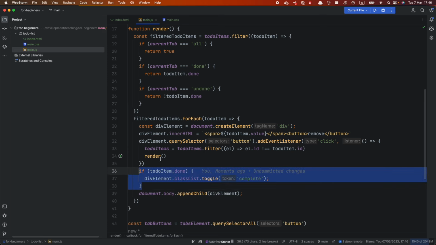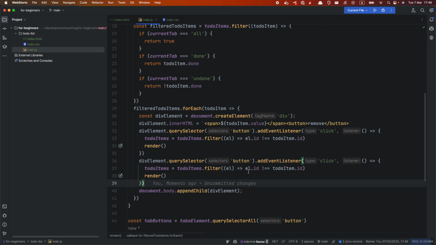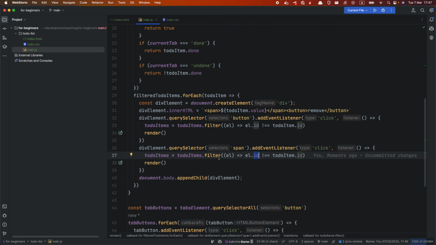Sorry for this code here, because I changed it a lot, so it should be query selector span, click, and actually we should map through all our items.